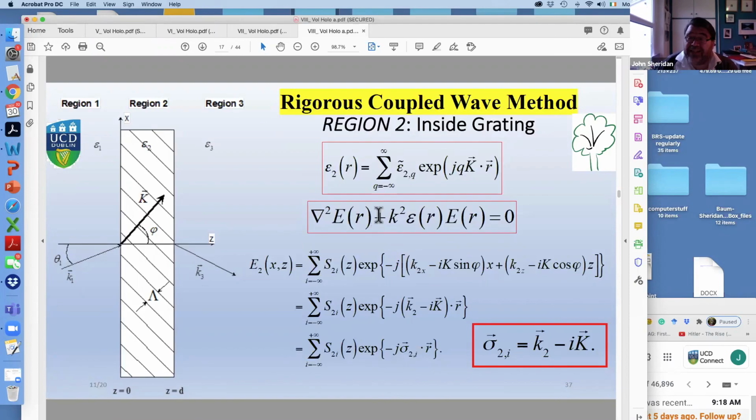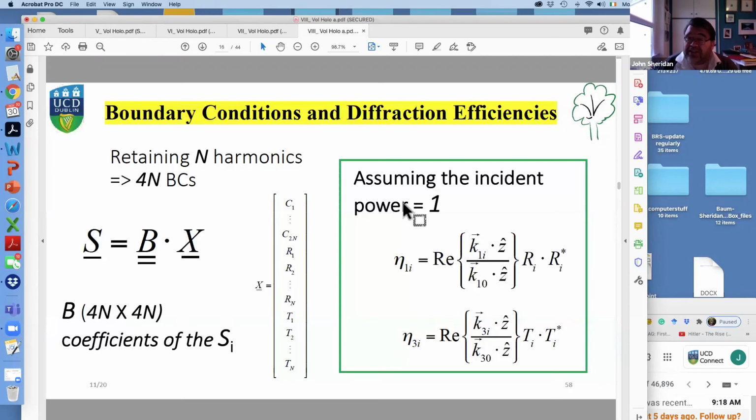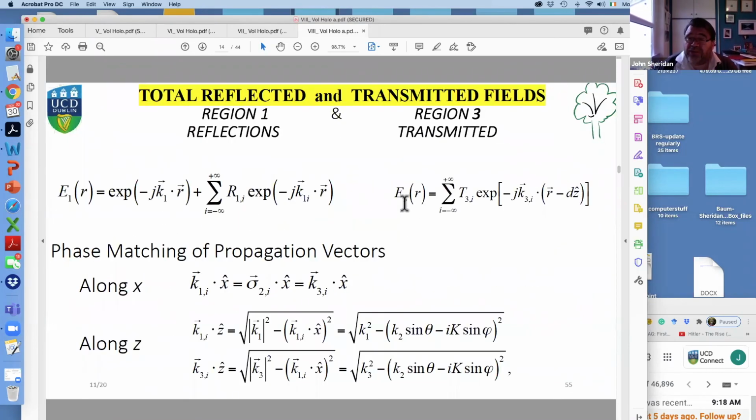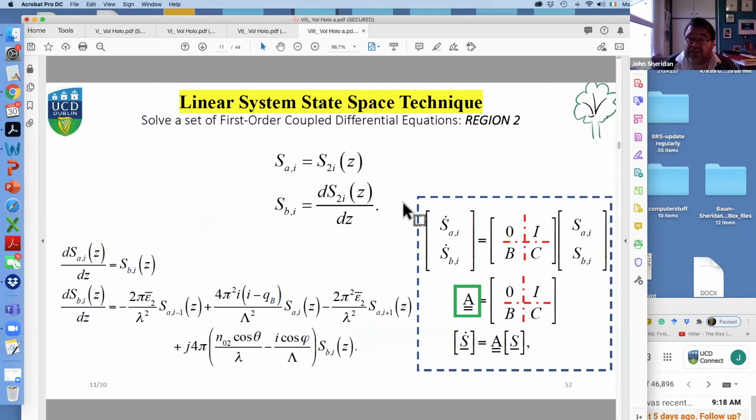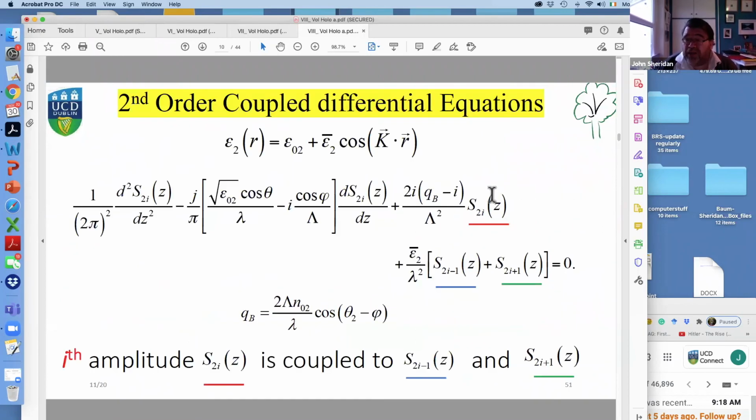Now, of course, that dealt with a situation where you had a single grating component. We talked previously about the situation where we had H gratings. So in all of this analysis, when we look at these coupled equations, we've got a situation where we're coupling a particular diffraction order to the diffraction orders above and below it. But in the general case, where we've got multiple grating components, we're not just going to be coupling to the adjacent diffraction orders, we're also going to be coupling to higher orders.